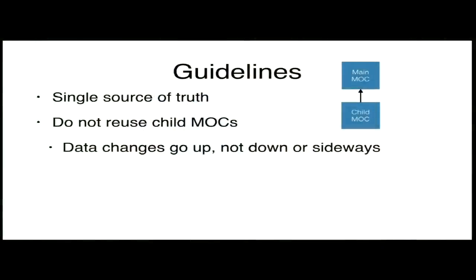The reason for this is because data changes only go up, right? So if I'm consuming data in a child of the main and I save that data, it goes up to the main just fine, automatically, magically for us. But it doesn't go back down to any siblings of that child. So if I have 10 of them in memory in a pool for me to be able to reuse, they will get out of sync really, really fast. So think of them as snapshots in time is the way I like to describe them. You create a MOC, you use it, don't expect any other changes to magically show up in it.